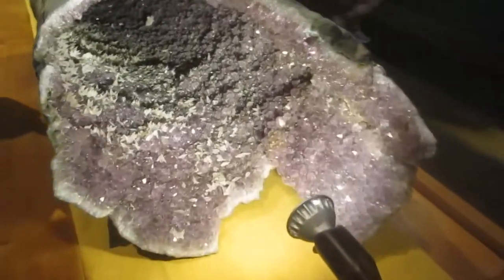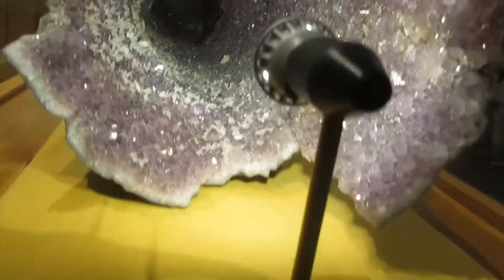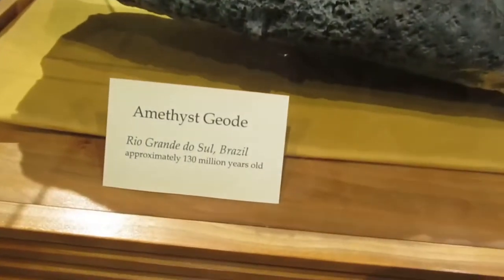Go inside it. Excuse me. Child? What's that white stuff? Crystal. Part of the crystal. What is this?